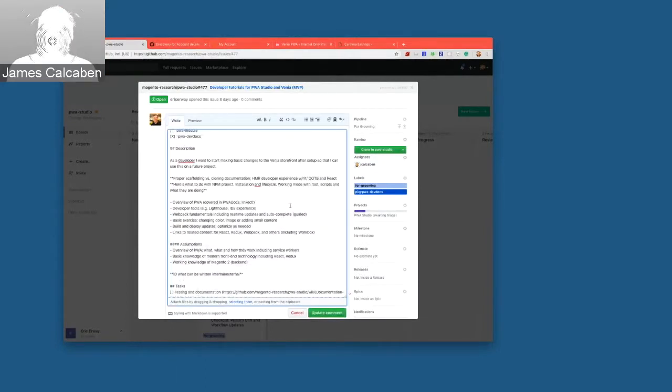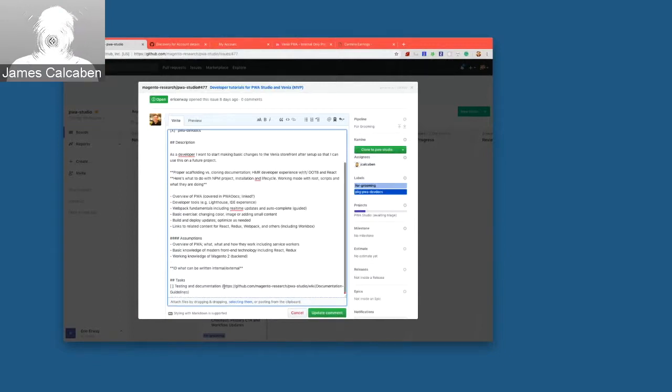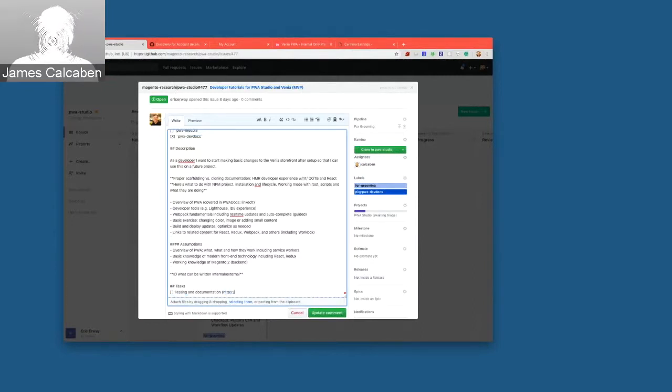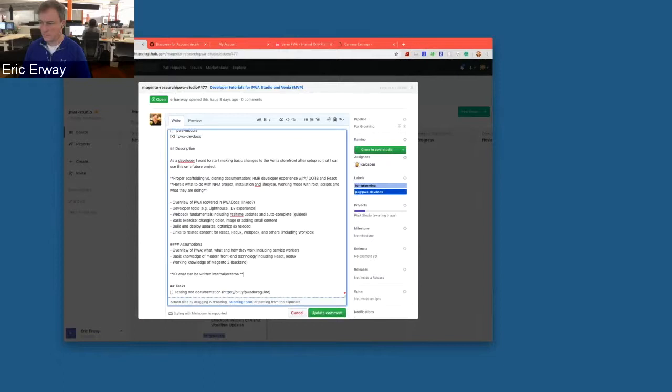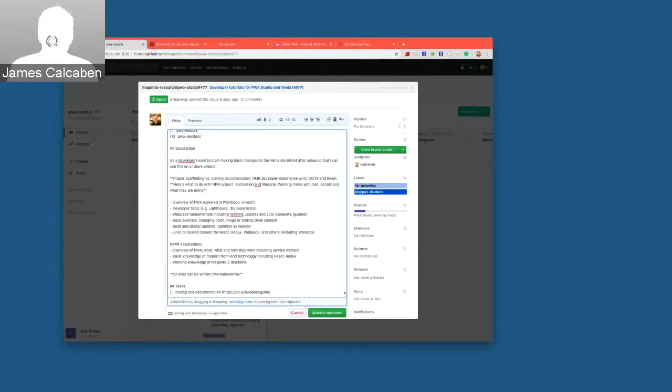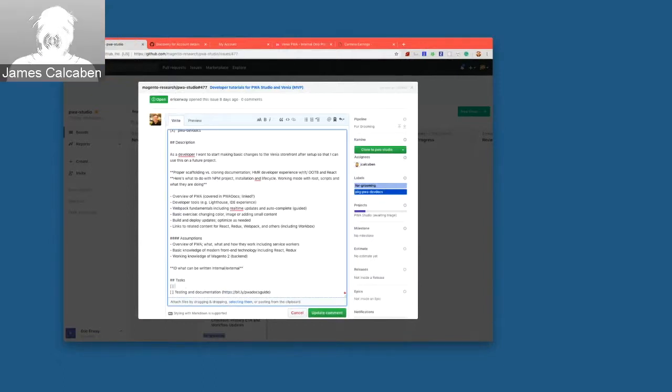Yep. Do you think that's a good way of introducing the development process with PWA Studio, or is there anything I need to add? This is just for beginners, so there's some more advanced stuff that we can add later, but just to get people started and comfortable with developing with these tools. Got it. Makes sense. So are there any thoughts or suggestions on topics that we can add to these tutorials?